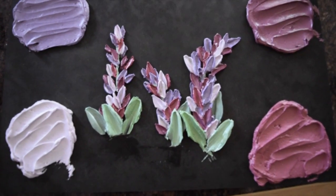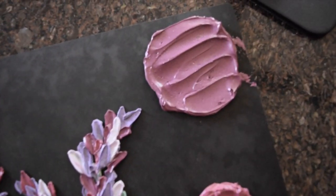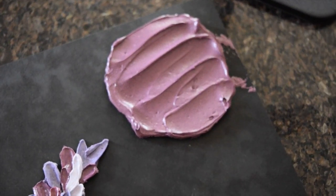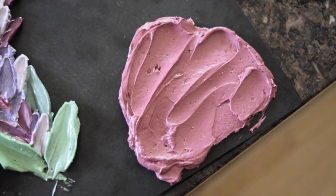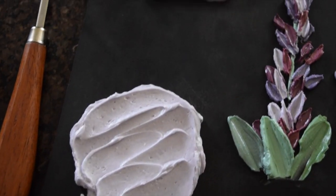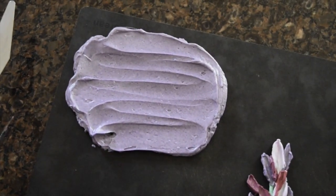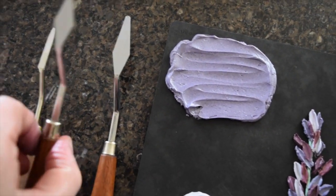So you can really see from these three different styles in the center that the flower can look really different depending on what palette knife you decide to use, and then also how much of the palette knife surface you're picking up buttercream on.